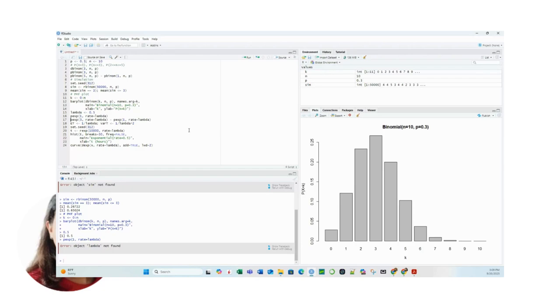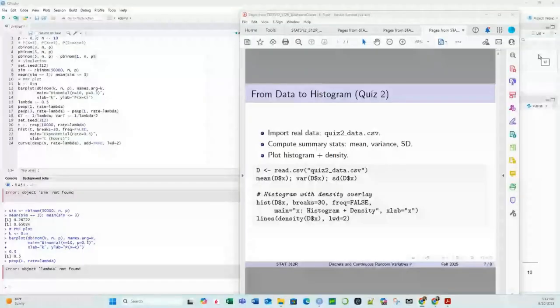But I want to show you especially question number 5, because I attached the quiz 2 data set. When you run the code you have to specify the path correctly in order to run your code for question number 5. Now I am going to show you how to run the code for the question to create the data histogram.